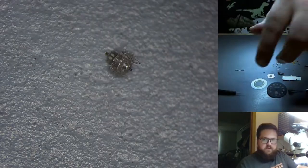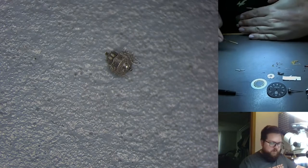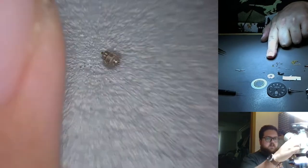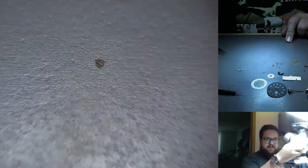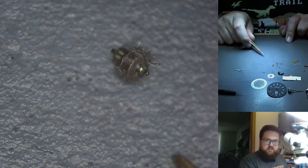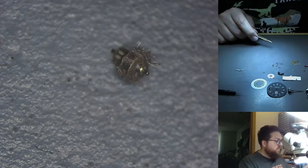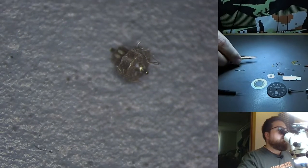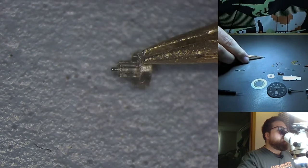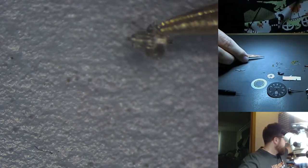Let me just move everything aside here real quick. And if you're wondering how small this is, here's my hand. Here's the piece right here. There's my finger next to it. This is what drives the watch. This is what receives the pulse, that magnetic pulse. And right now it's covered in stuff. I am tempted to just toss this one aside, but I also want to try to save it too.